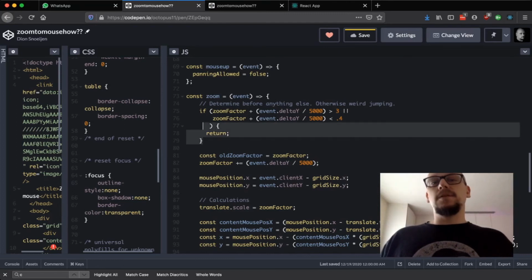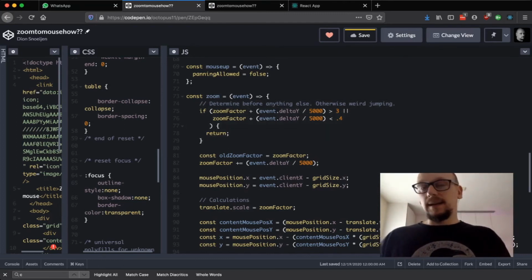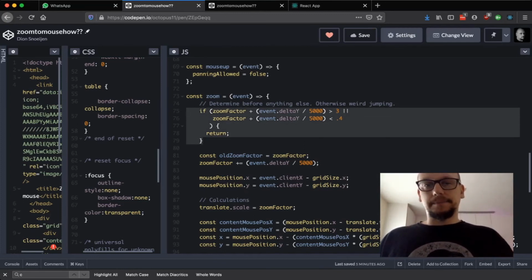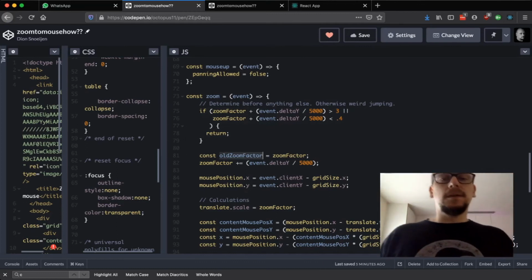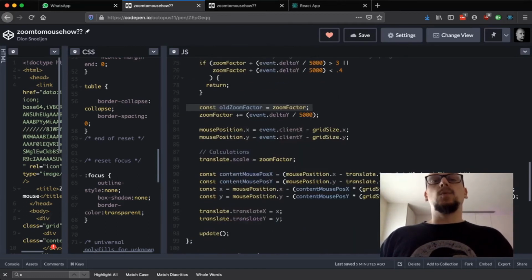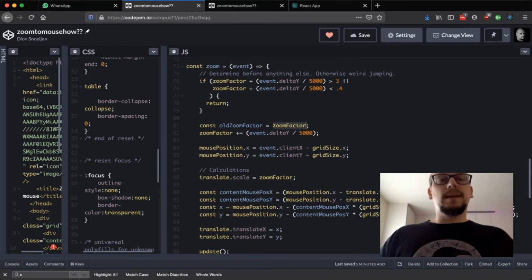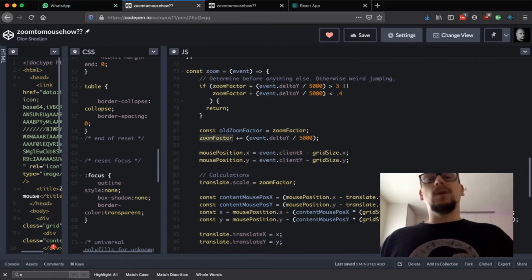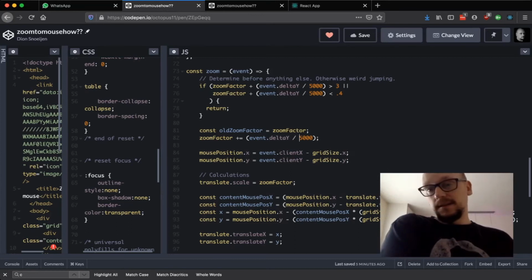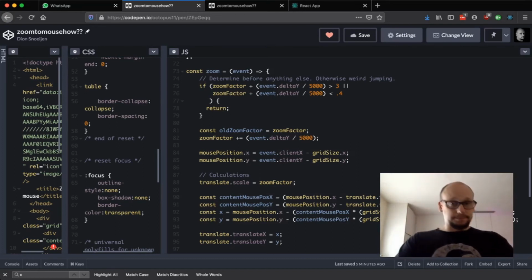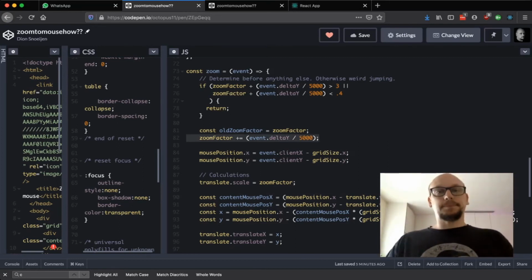So eventually I just came to the conclusion that we had to calculate this and return immediately without using any of this calculation later on. We also have to store the old zoom factor, so that's what I do first. Say, before this all has been calculated, what was the zoom factor when the event was triggered before? I will add the same thing as I've been adding in this check here. So I say zoom factor plus the delta y, which is a property of the event when scrolling, divided by 5,000. 5,000 is completely arbitrary. It's just because I think it feels all right.